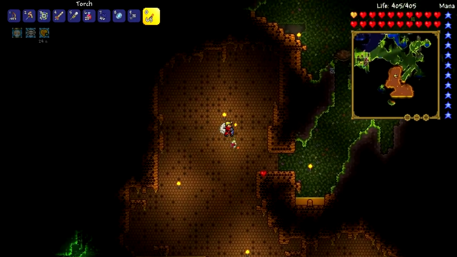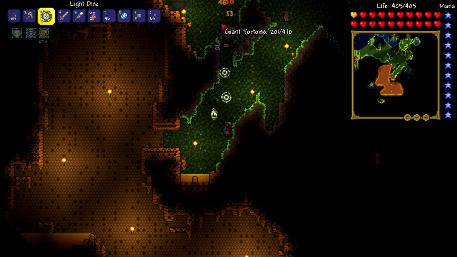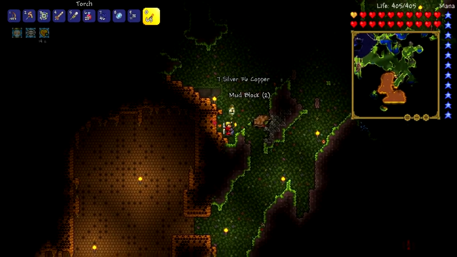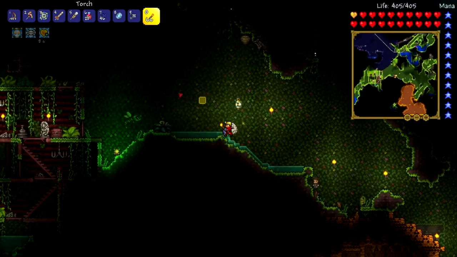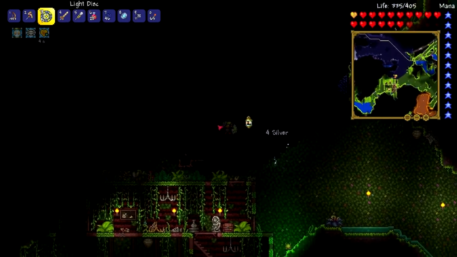I feel like this would be a good boss to farm gold from, but I guess not, because you really don't find all that many of these. What is this ore? Oh, that's more sapphire. Okay, it looks like cobalt, but it's also gray for some reason. That's because it's cobalt, you silly goose. Also, how come all the jars are weirdly mushroom shaped? I don't get it.